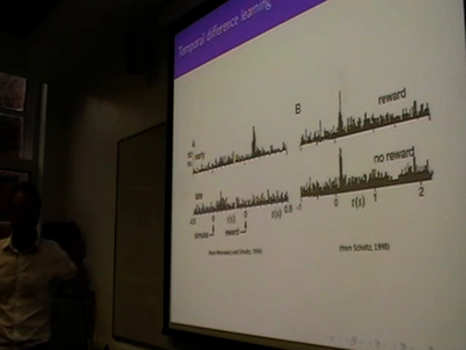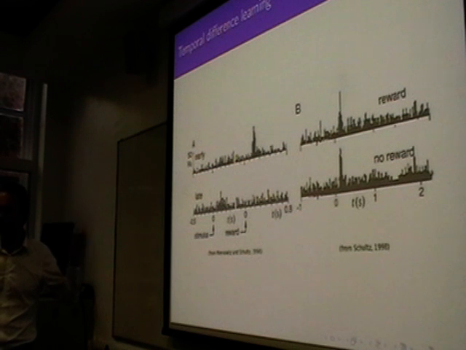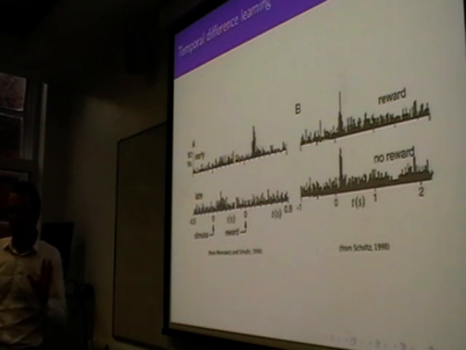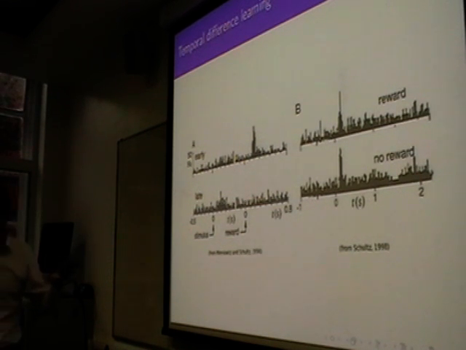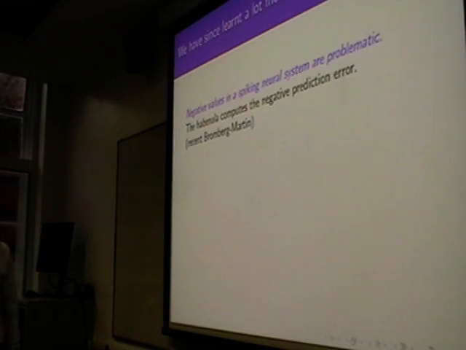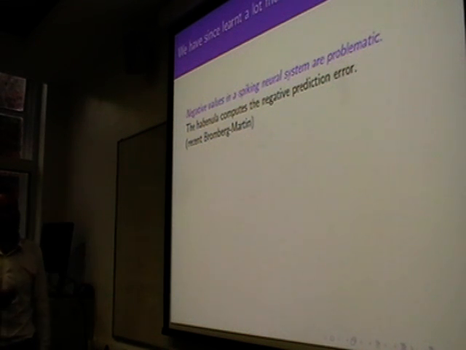This is the original work, and there's been a ton of follow-up. What we're finding is the brain is using a whole bunch of algorithms we really know about — it's incredible. Now, representing a negative sign in a spike in a neural network is a bit problematic. It turns out there's a structure called the habenula which is computing the negative of this, which makes it much easier. If you were actually designing the system as a neural net, you'd probably put this in yourself.